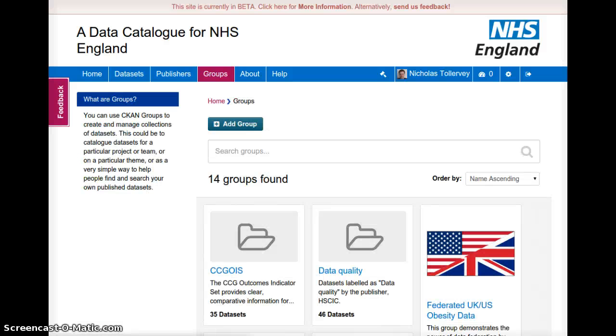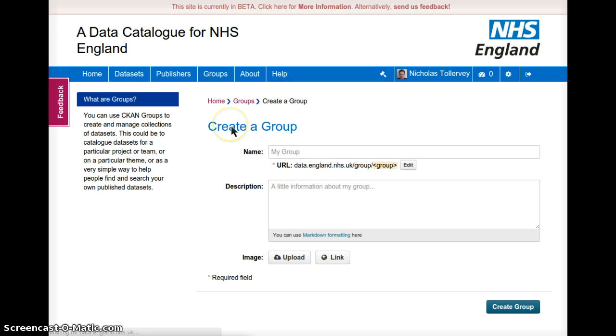Organising your commonly used datasets is easy with the data catalogue. This is where the groups functionality really shines. Groups are simply named sets of datasets, sort of like favourites or bookmark functions. Let's say you have to generate a monthly report and you want quick access to the datasets you use to create it. A group is an ideal use case for this situation. Simply click on the Groups tab, click on Add Group, and fill in the details, which I'll do very quickly now.